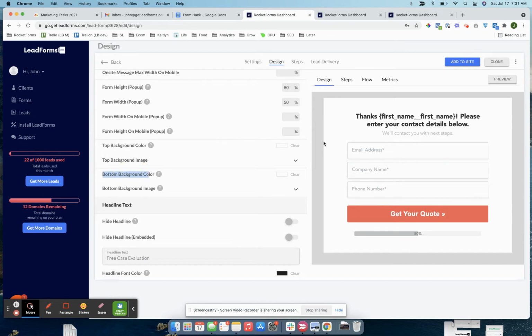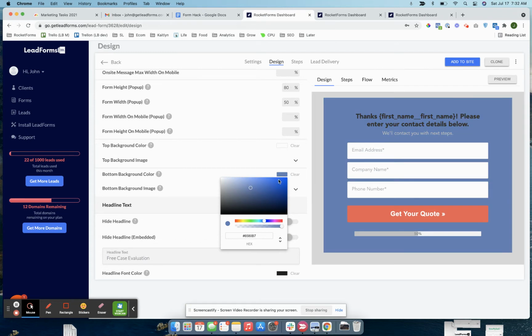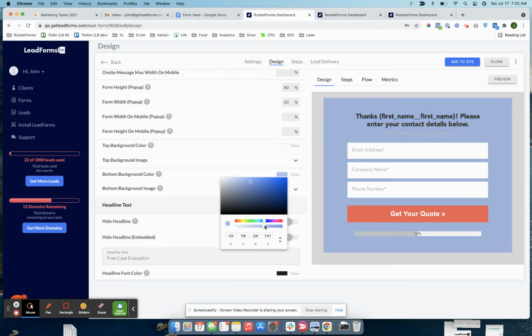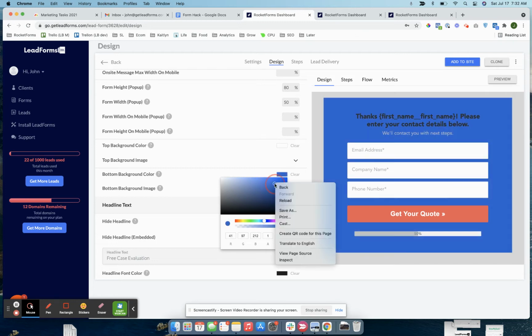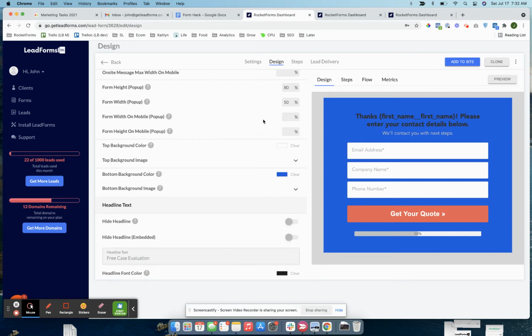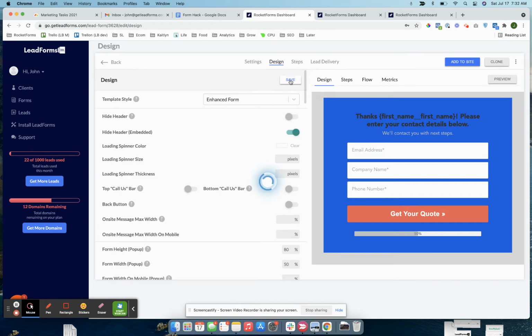Let's say you want this background color to be blue. Simply click on this little color switch, and then you can choose a color blue that you would like. You can also put the code in directly. You can play with the transparency. So this range slider here adjusts the transparency if you need to adjust that. So let's just say we want to go with this color blue here. So I have this selected as blue, and then just hit save.